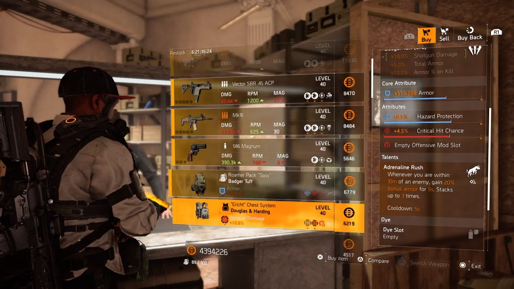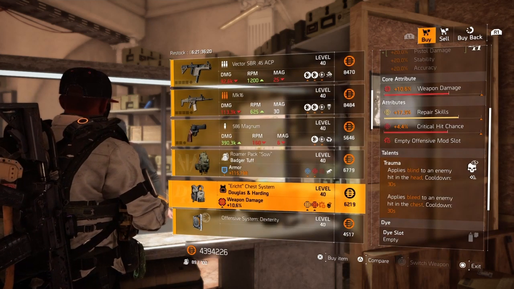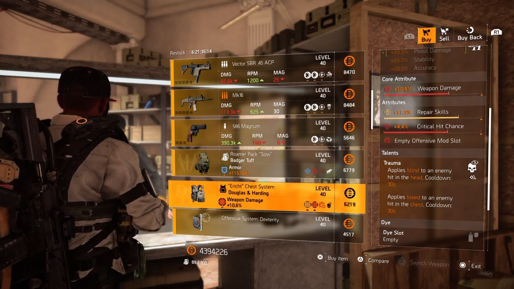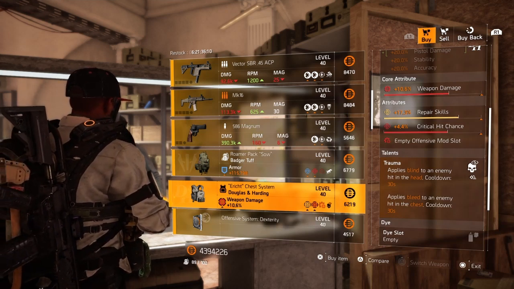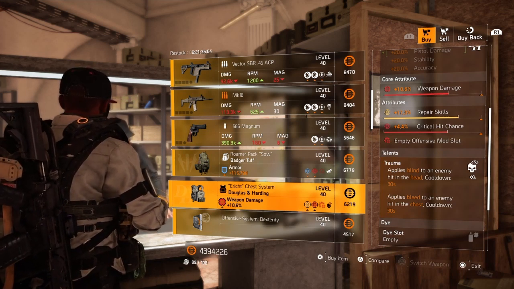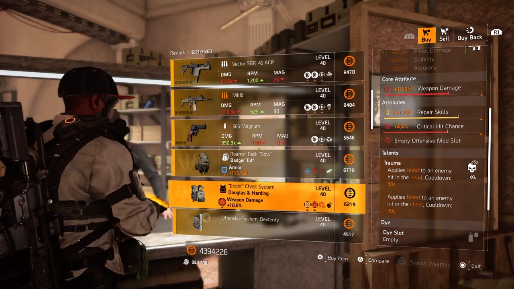Next on the list, we have the Douglas and Harding chest piece. We're going to have a core attribute red at 10.6% weapon damage. Lower attribute is going to be 17.3% repair skill, 4.4% critical hit chance with a red mod slot. And then we're going to have the talent Trauma. It applies blind to an enemy hit in the head. Cooldown is going to be 30 seconds. And then it applies bleed to an enemy hit in the chest. Cooldown is going to be 30 seconds as well.